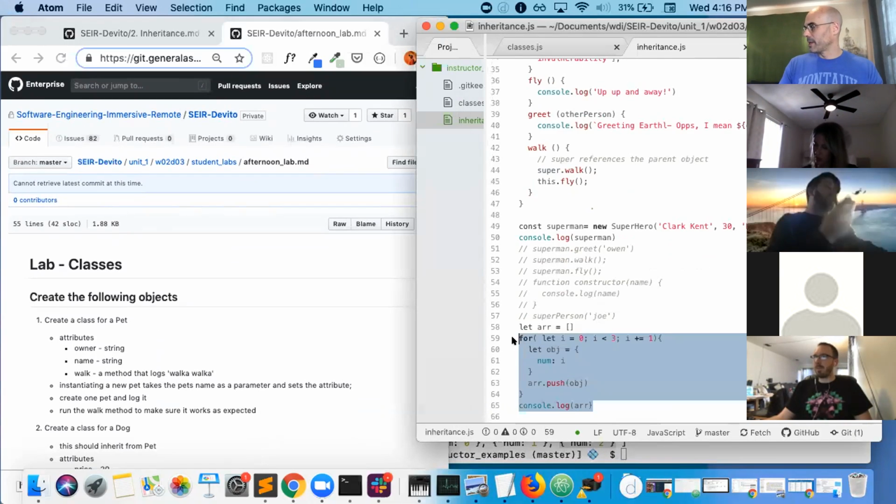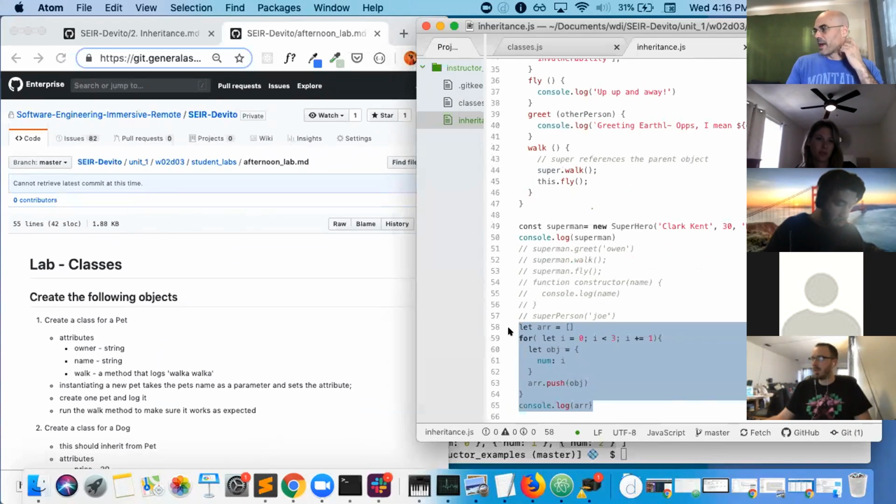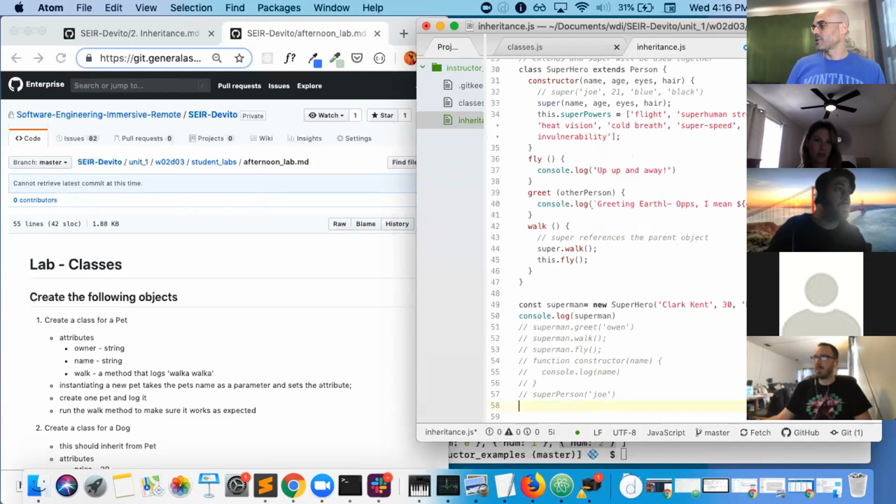Extends. I'm going to get rid of this little demo here. I don't think we need that. We're only using that demo to kind of convey when a basic object is needed versus creating classes, right? So I'm going to get rid of that.